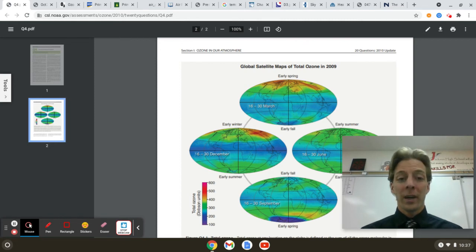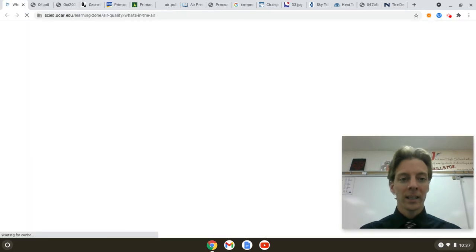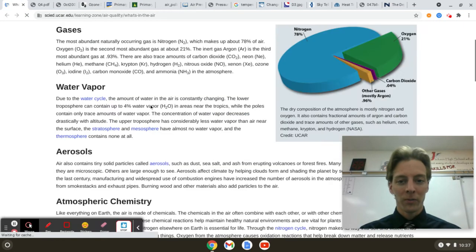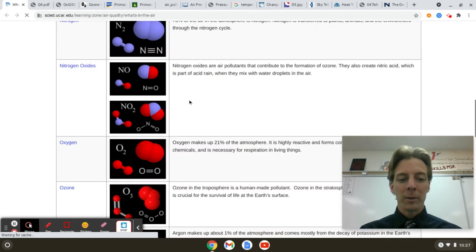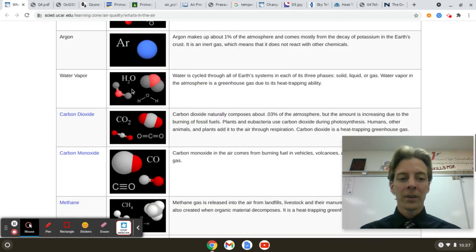Other things that are in the air. Water vapor. It was listed on that last page. Let's see if I can do this. Yeah, I can. I know my keyboard shortcuts if it loads. Water vapor. Right here. Some places it's 0 to 4% of the atmosphere. But remember that includes clouds, that includes rain, that includes humidity. Water vapor goes 0 to 4%, and it varies a lot by place, by location.